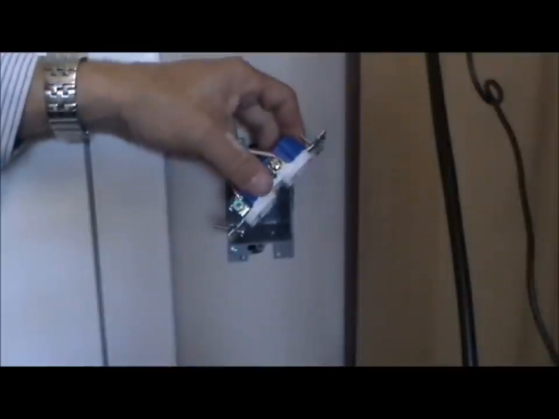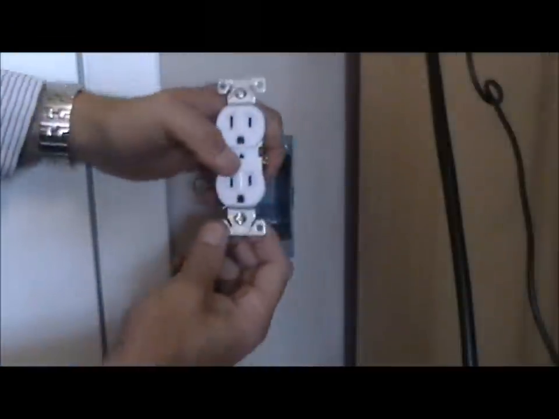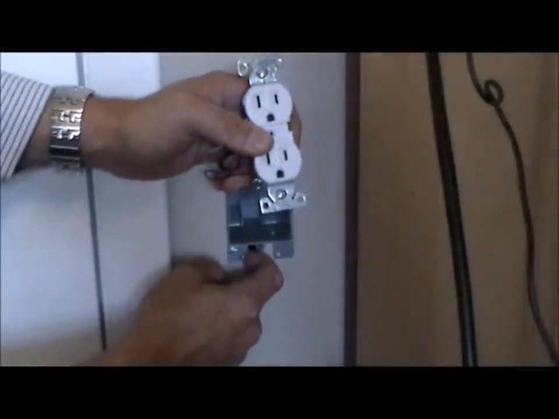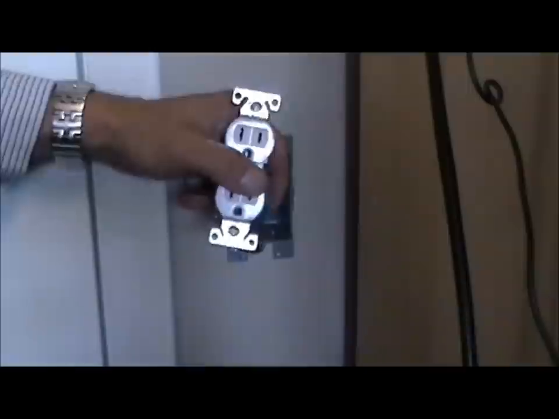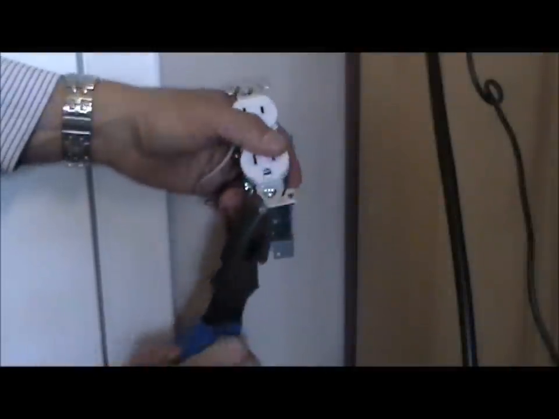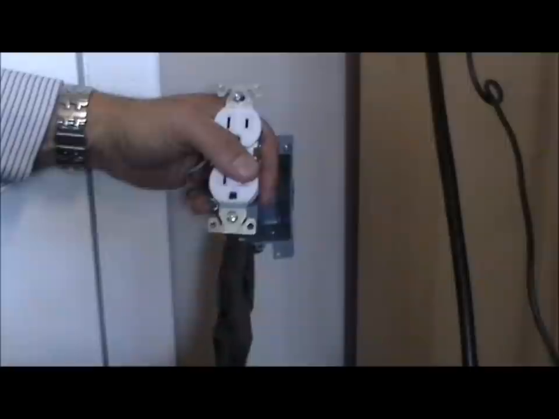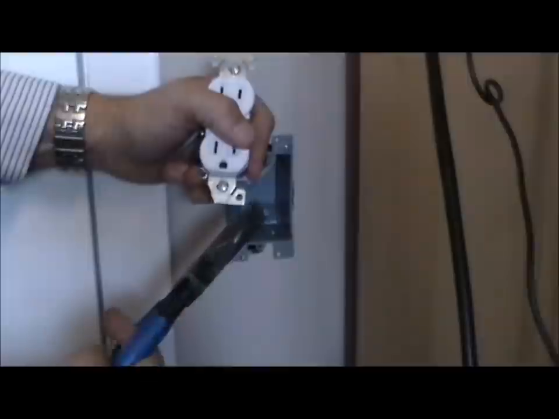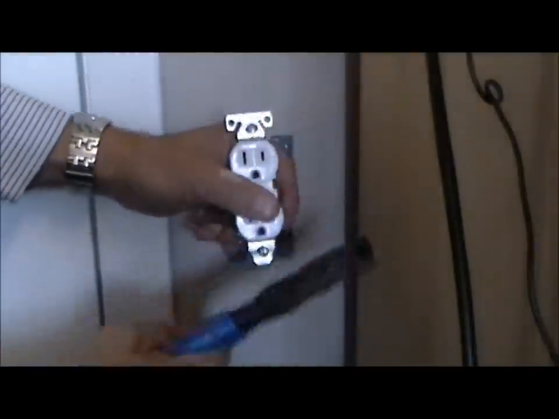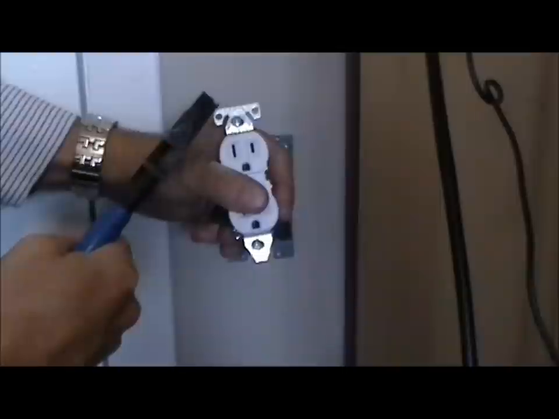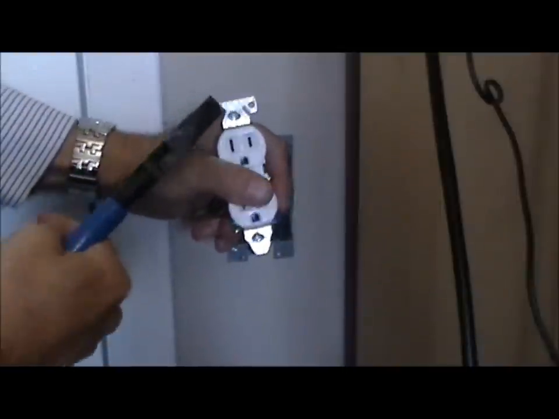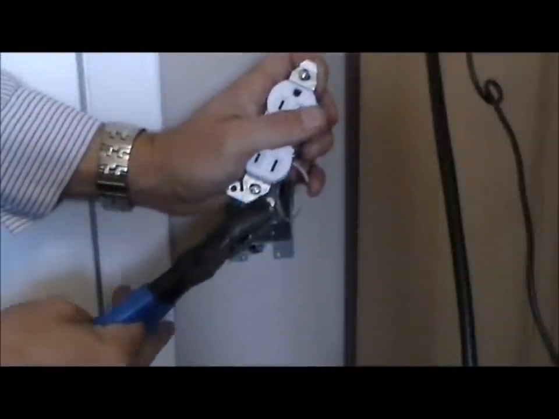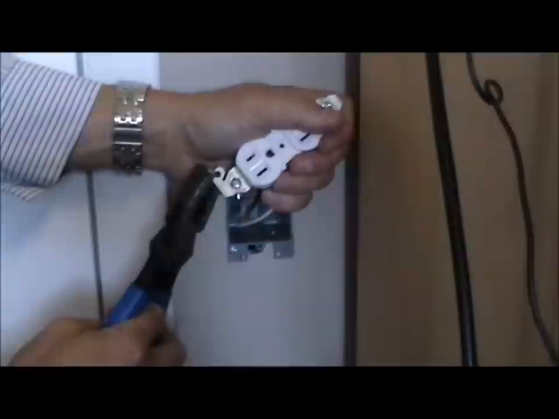Now because this is an old work box, we're going to take these ears off here, these yoke ears, because they're going to keep this outlet from sitting flush. So all you do, they're pre-broken, just do this whole thing. Take the ear off here. Take the ear off here. Take the ear off right here. It's a little more difficult to do it for the camera. There we go.